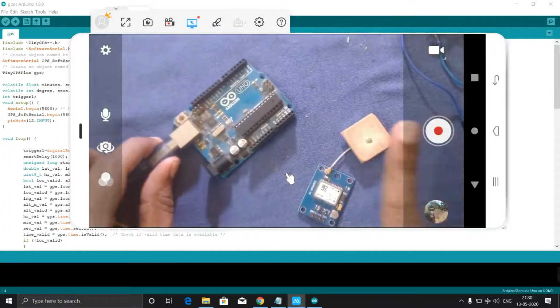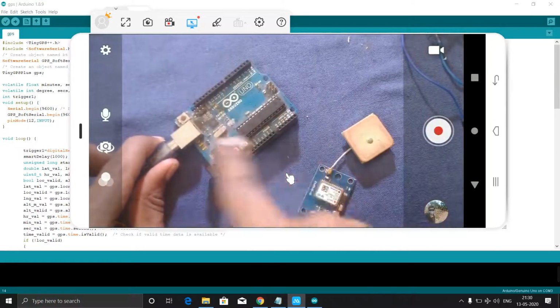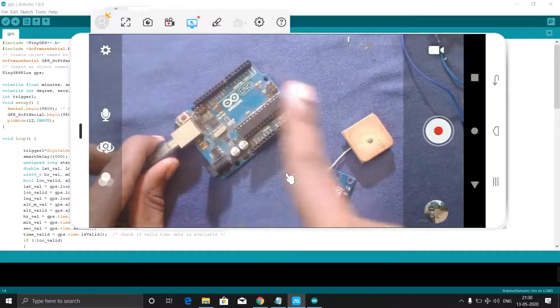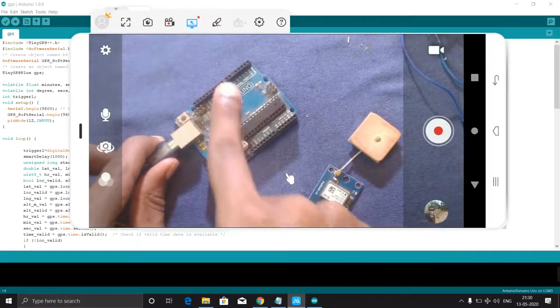That means it is transmitting the data, it is receiving the data. So here it is TX, here it is RX, and if it is RX here, then TX here.